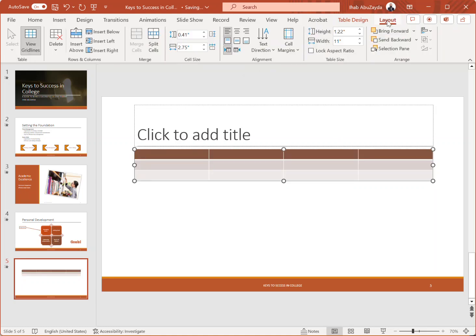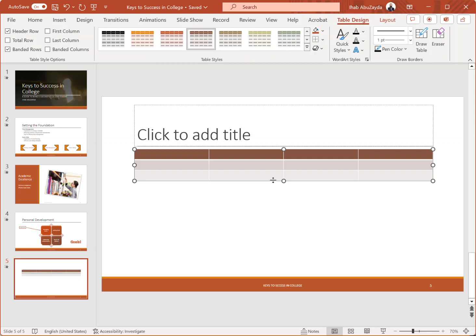You can change the layout of the table, and I covered that in a previous recording while we discussed Microsoft Word. So these options give you a chance to change the layout and the design of your table. And of course in here you can add your text so that you can customize your table.